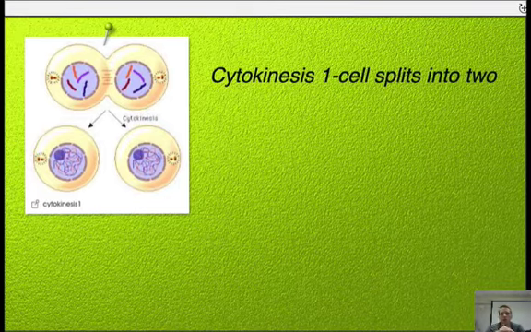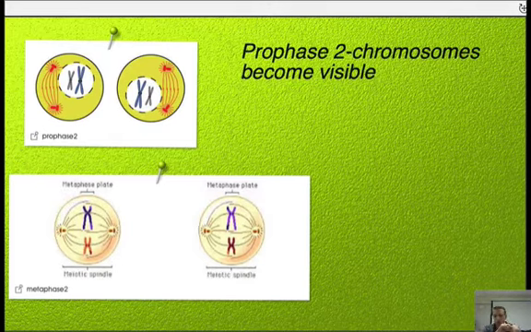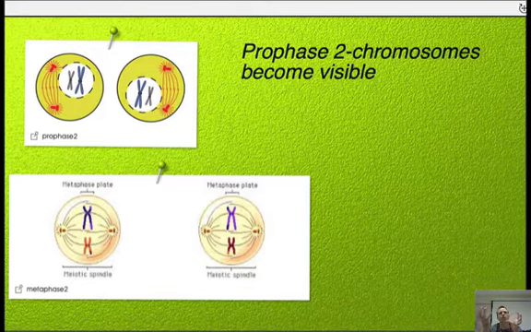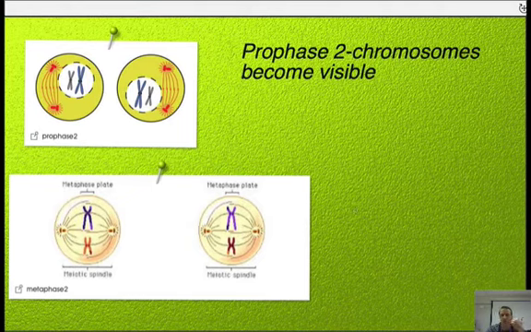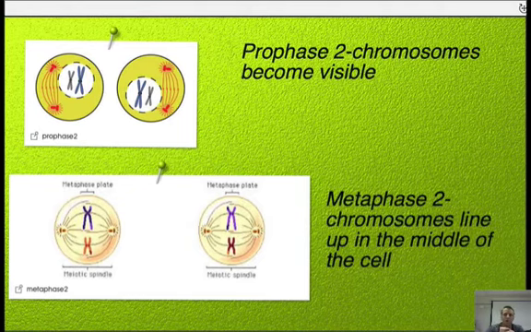Now we're going to move into meiosis 2. Meiosis 2 is very similar to meiosis 1 in terms of what's occurring in the cell. But a good way to see what's happening, if you had to choose between a picture of prophase 1 or prophase 2, is to look at the cells as well. Notice here in prophase 1, you only had one cell, but now in prophase 2, we're dealing with two cells. In prophase 2, chromosomes become visible. And then in metaphase, remember I told you meta for middle, in metaphase 2 chromosomes line up in the middle of the cell. Once again, you have two cells we're working with instead of one, because this is meiosis 2.